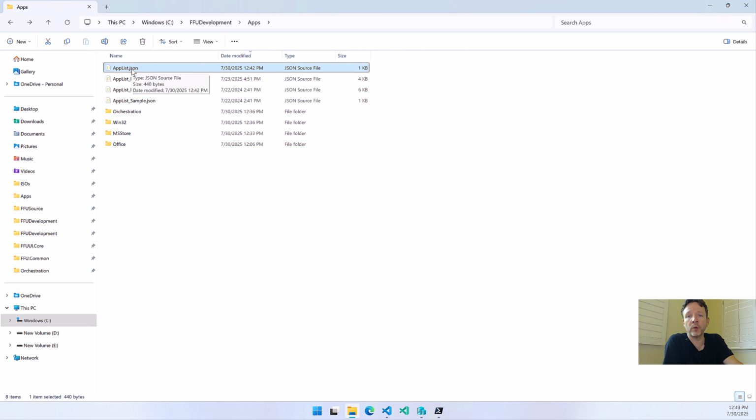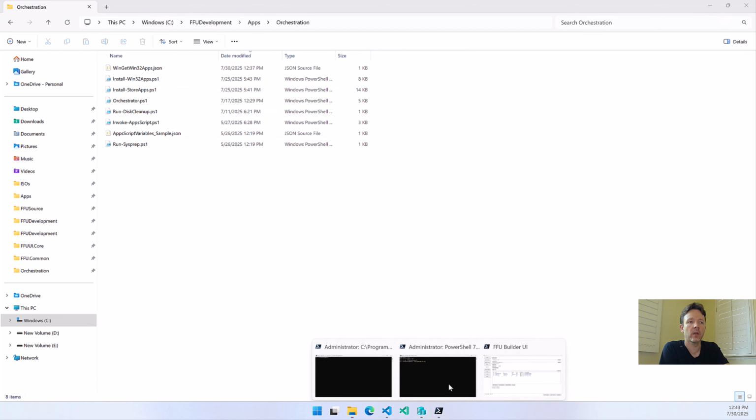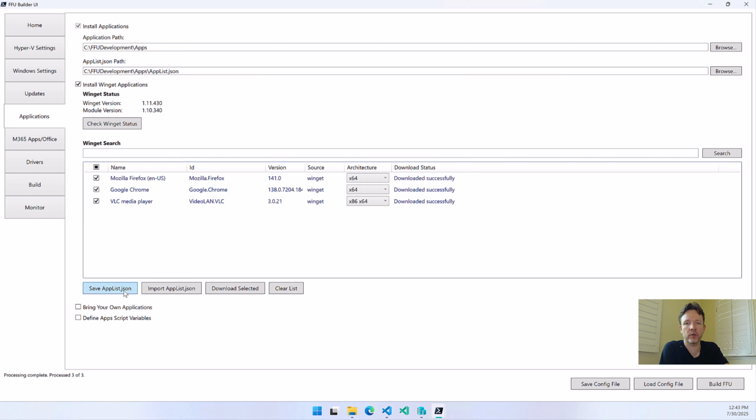So we would go out, we would download the Winget files from the Winget repo using the PowerShell module. We would download everything just like before. The difference though is that we will on the fly create the Winget Win32 apps.json file. So whether you download the apps and have it make it, or you just save the applist.json file and let it automatically install the apps, it'll generate everything that's necessary and install the apps silently without your intervention at all.